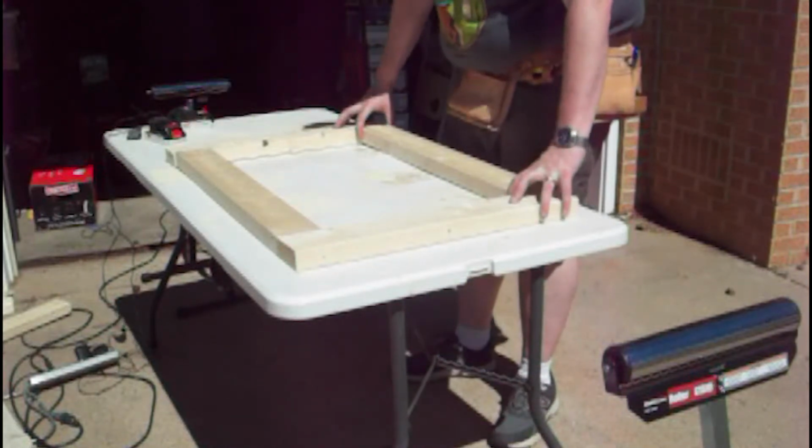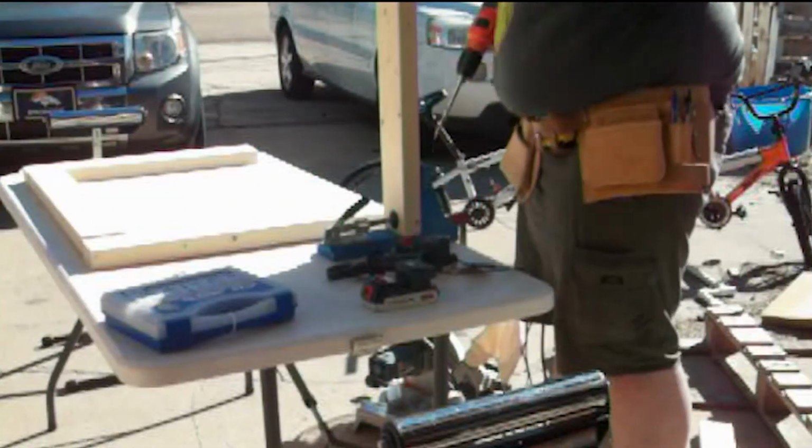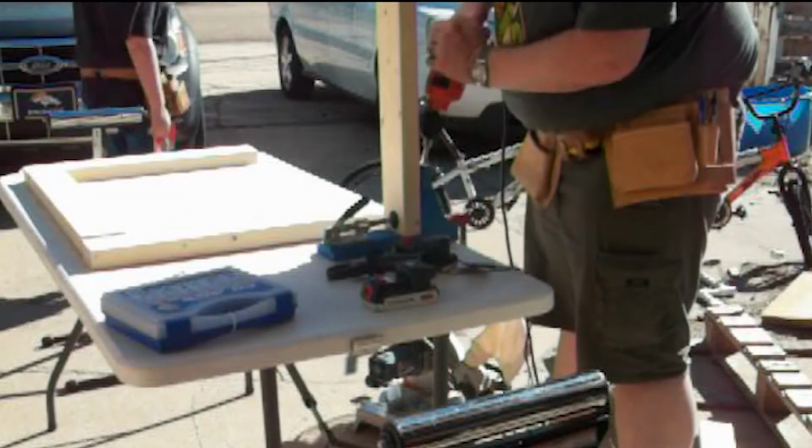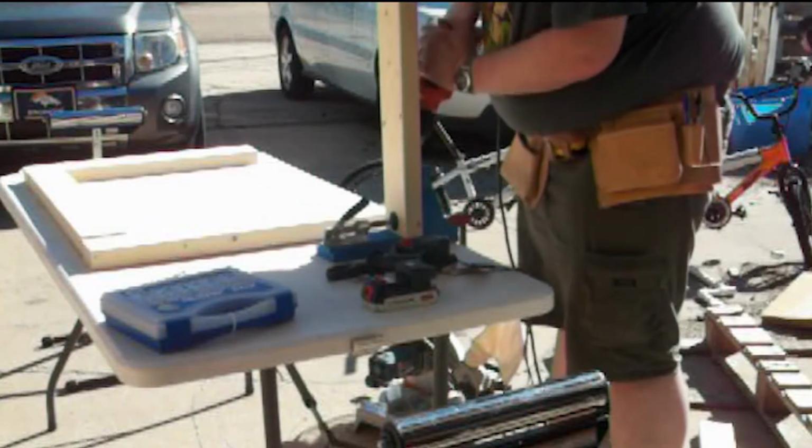Alright, on to the assembling. So he went ahead and lined it up, made sure that it was going to fit correctly, and then he used his Kreg pocket hole jig and drilled the pocket holes in the top and bottom boards to attach them to the sides.